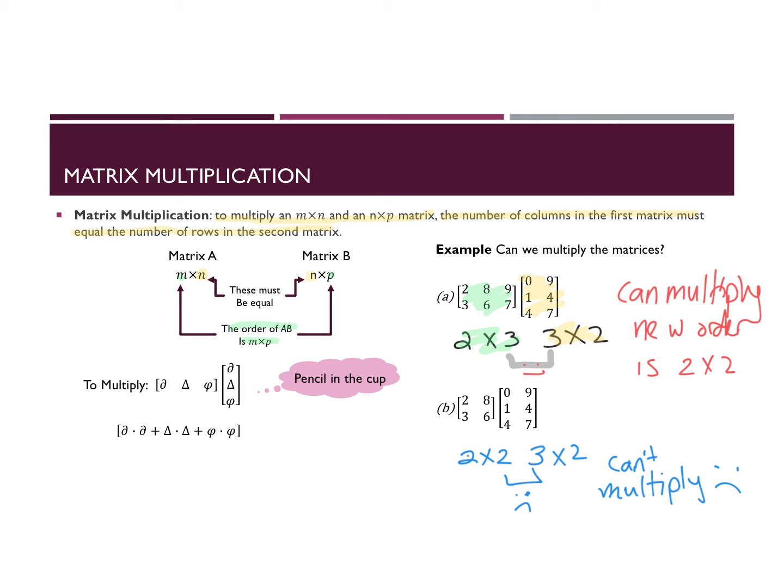Now, in order to multiply two matrices, you're thinking in your mind pencil in the cup. So the first matrix, the row matrix, are the pencils, and then the other is the cup. So notice what we'll do. We will take the part by the eraser and the top of the cup, and multiply them together. We'll add it with the middle of the pencil with the middle of the cup, and the sharp part of the pencil, and we will add those together. And then you would essentially simplify, so you would multiply and add, and then you get your answer.